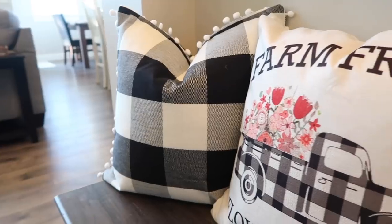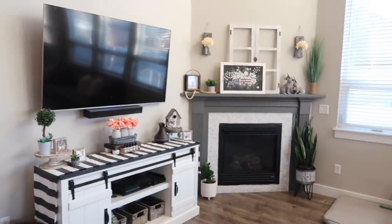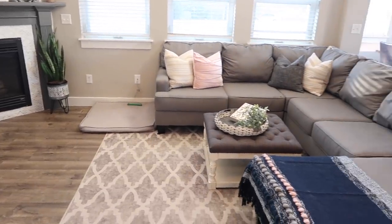So after adding the final touches, I finally got everything how I wanted, and now I cannot wait to decorate my bedroom and also the hallway up by my office. I will be filming that, and that video will be coming in a few weeks.